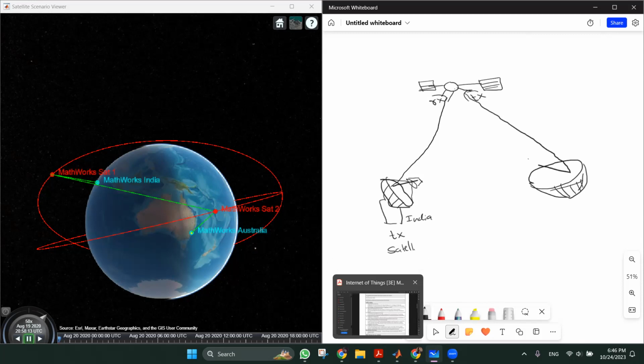So the feed horn will be collecting the data. The feed horn is the equipment that is placed in the middle of the satellite dish, just above the satellite dish, to collect the signals that are reflected on the satellite dish, right?